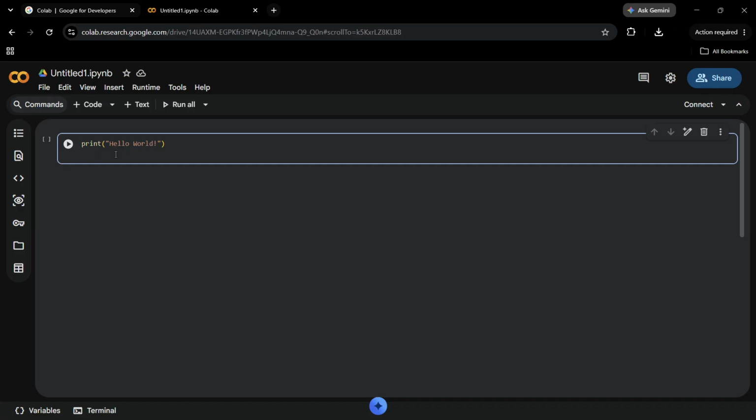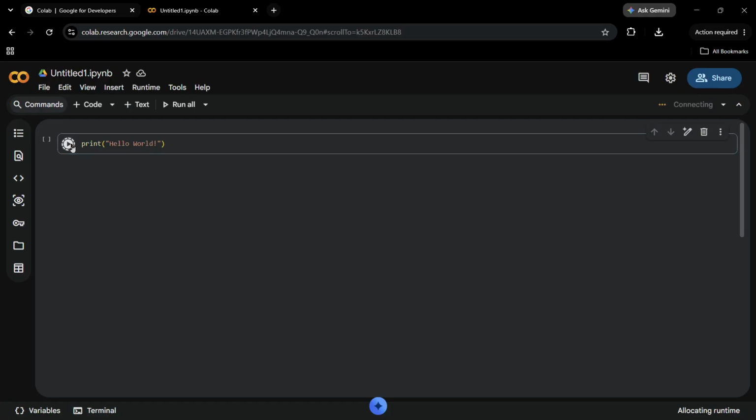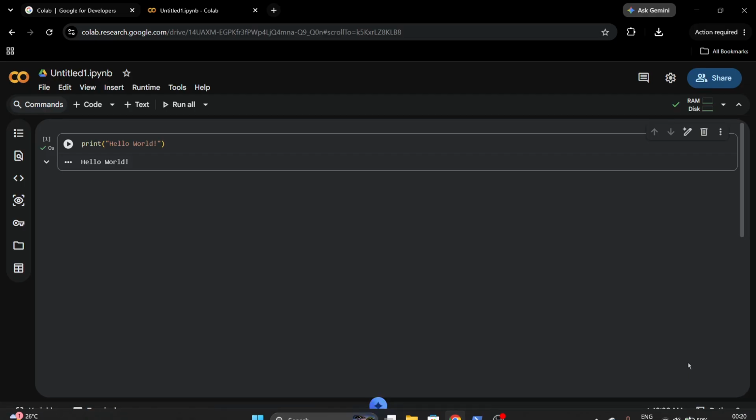And now if you wish to run this particular cell, you simply click onto this run button and you can see that this particular cell has started running. Now, the speed obviously depends on your internet connection, and you can also see at the bottom that it has also identified the correct programming language, which is Python 3. And here you can see the output for this particular cell, which is the hello world.